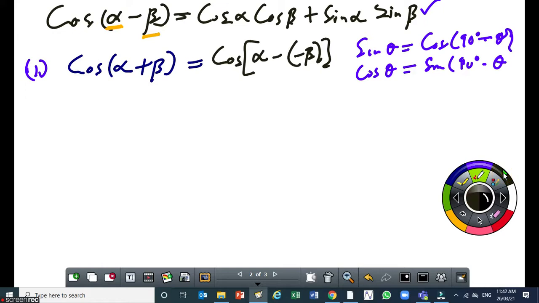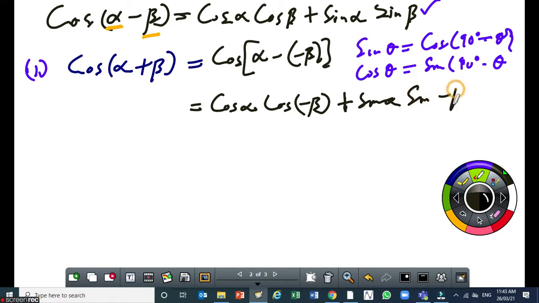So when I do that, the next thing is to say cos alpha. I'm using the right hand side now. So it will be cos alpha. This alpha here becomes that alpha. Where I put beta, I'll put minus beta. So that becomes cos minus beta. Now this plus here, I'm going to put it as it is for now, but it's going to change. Then where there is alpha, I'll put sine alpha. Where there is beta, it becomes sine minus beta. Now we are ready to go.